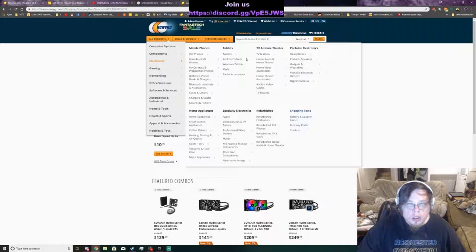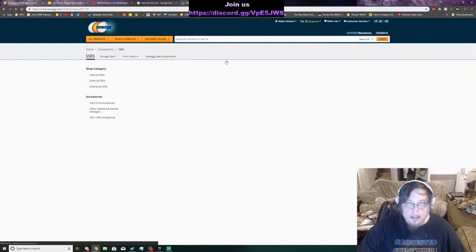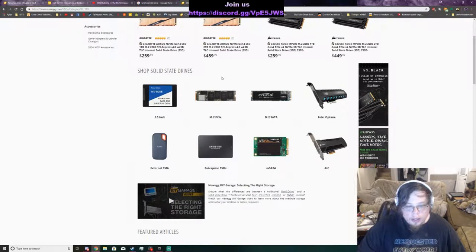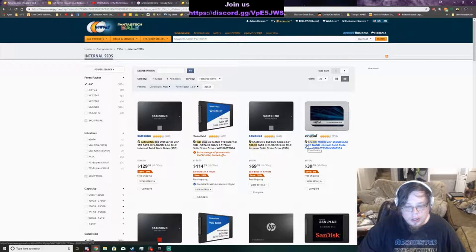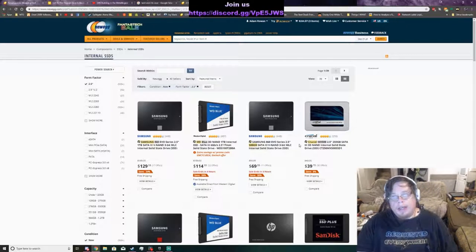Okay. No. Oh, components. Come on. SSDs. I think I'm just gonna go with the good old 2.5 inch. And I would like to stay... What are we talking about? Well, right now I'm on the SSDs, which SSD I want.